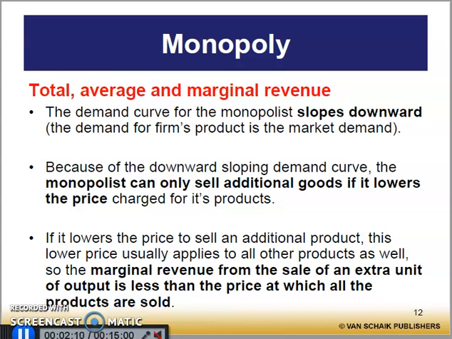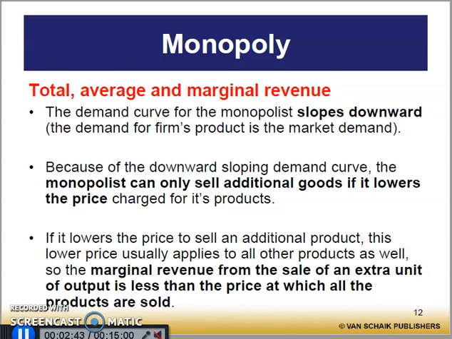So since the monopolist is the only supplier of a specific product in the market, the demand curve for the product of a monopolistic firm is the market demand curve of the industry. For example, if TP Cement is the sole supplier of cement in a particular market, the market demand for cement in that area is also the demand for TP Cement's product. So because the market demand curve slopes downwards, the monopolist can sell an additional quantity of output only if it lowers the price of its product.